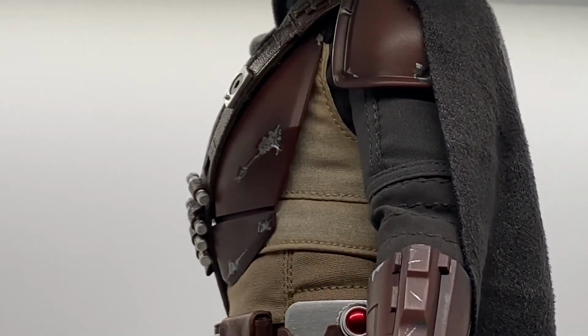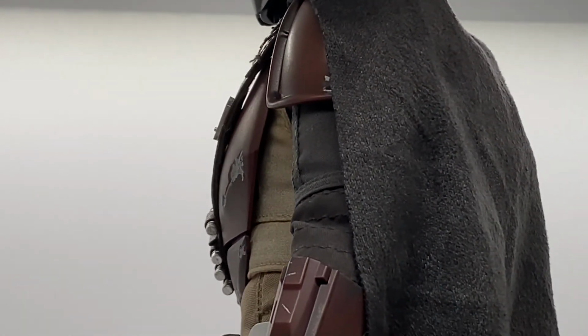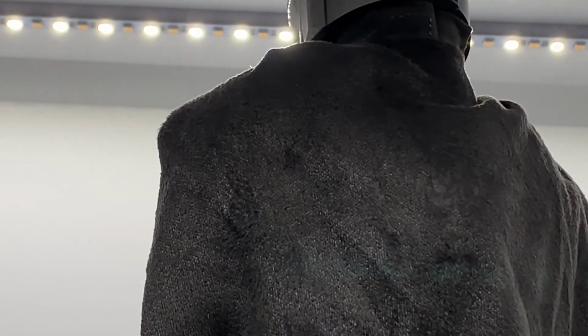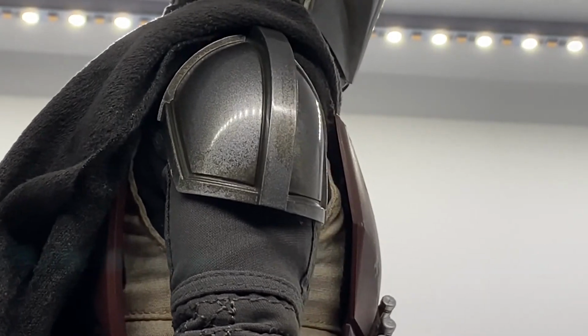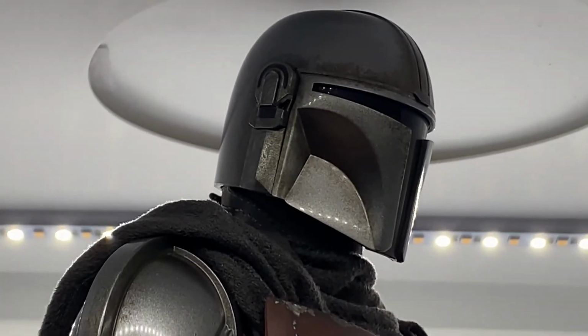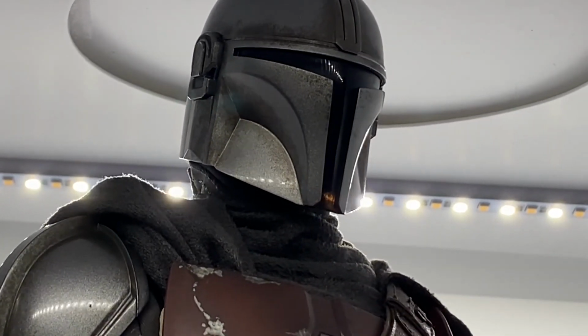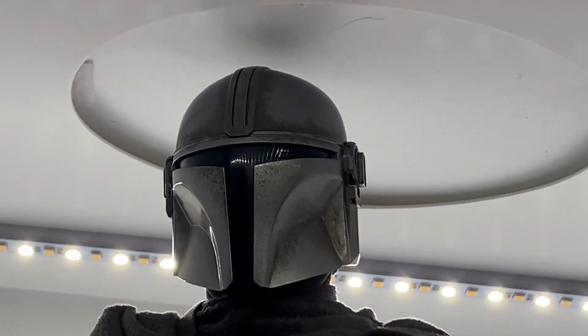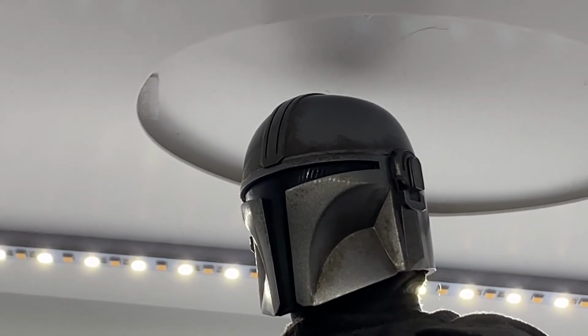Here's the other shoulder guard, and I'll go back. I'll go around and there's the Beskar shoulder plate. Like I said, it comes off this Velcro. I'm not going to take it off. I'm going to leave it on there for that. And then we have the portrait of Mando, which is amazing. I like the weathering. The dirt on there is sick. Very nice piece.